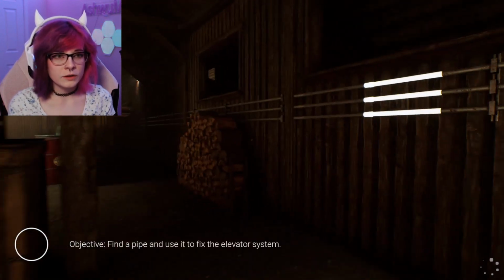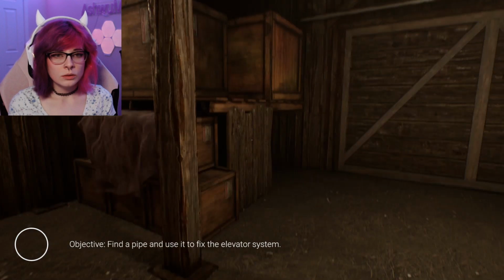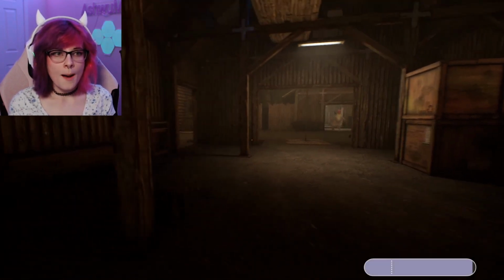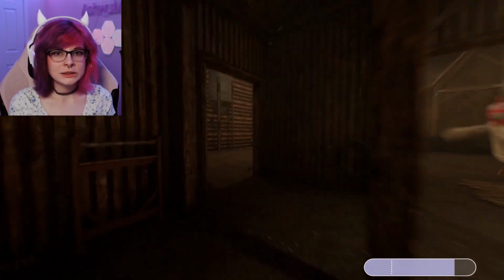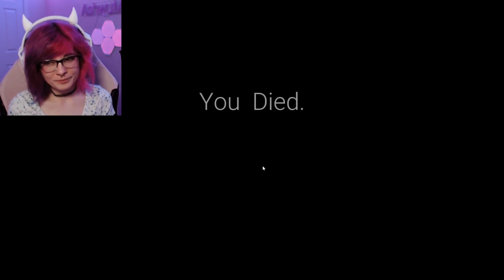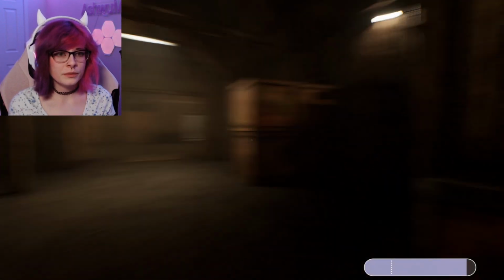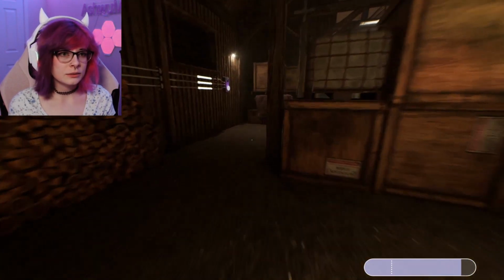Find a pipe and use it to fix the elevator system? Oh... I hope it glows. Bastard! I didn't know where to run. We'll run to the... Over here. We'll run over here.